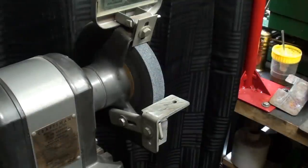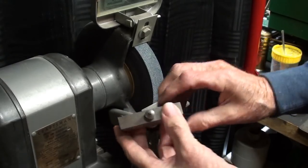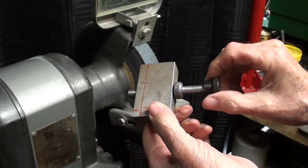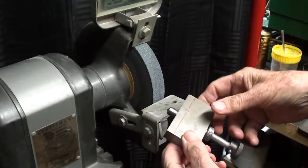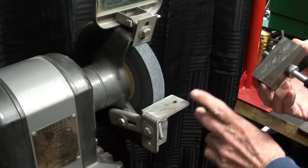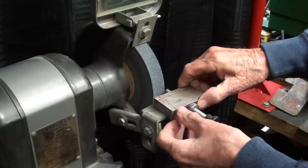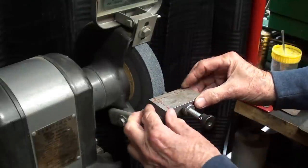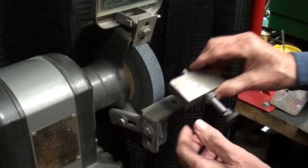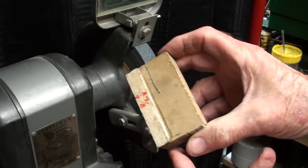Now, if you did not have a chance to see the previous video, the general principles here are we have a diamond right here and an adjustment right here to advance the diamond into the wheel, and this little angle here will ride up against the edge of the tool rest, and you just feed it back and forth across as shown in the other video. Now I'm going to depart from this design just a little bit here. I'm going to make it straight.